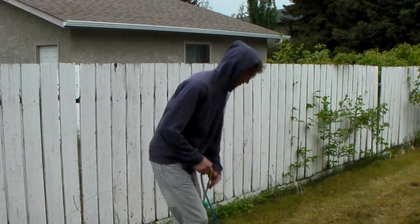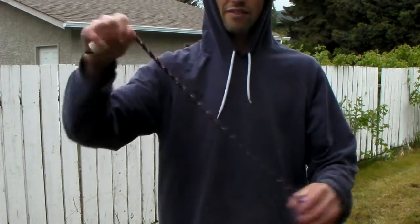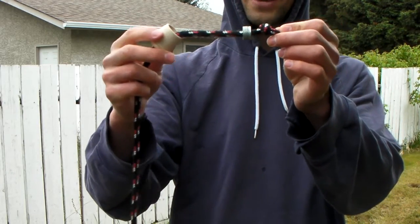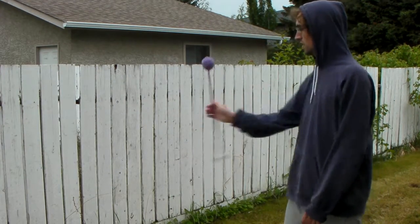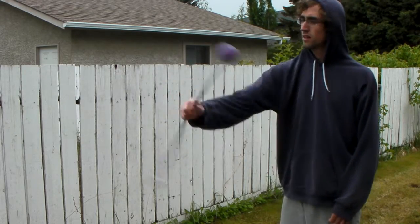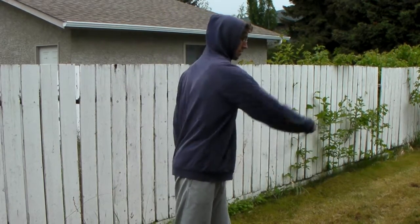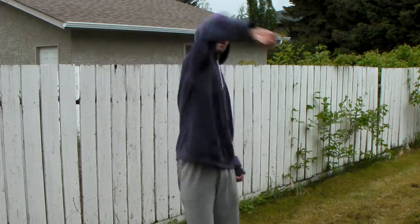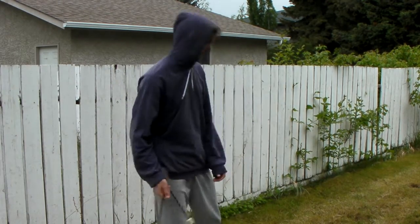Okay, so once you can do that with 2 poi, it's the same with 1 poi. Having a weighted handle helps. I have some washers in here to make it heavier. Two-beat weave, 3-beat weave, and fountains. Okay, you get the idea.